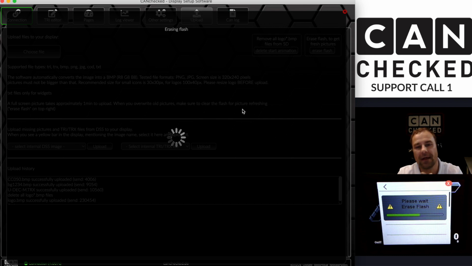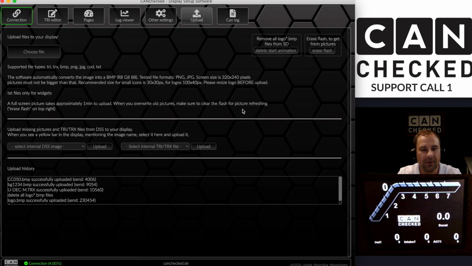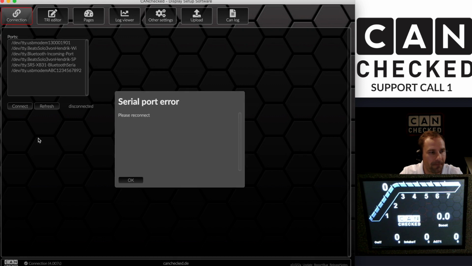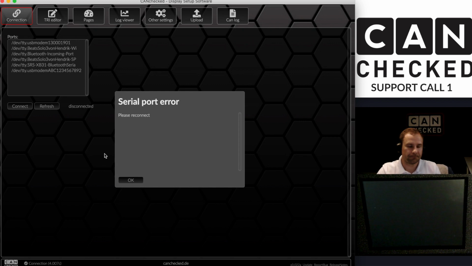You can also do that from the display directly. If you swipe down, you can find it below the point sensor init in the display. You will have a point flash erase, which will show you that. So we are done with that. We just disconnect. All right, and we reboot the display. And this takes a little bit longer.